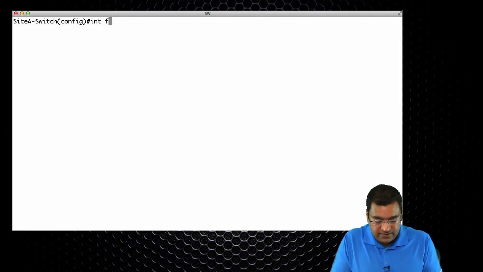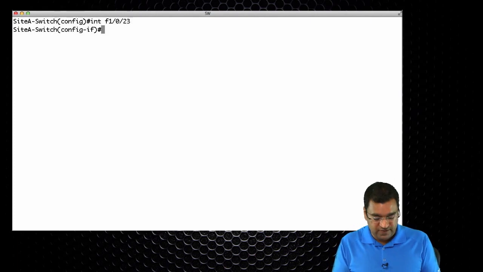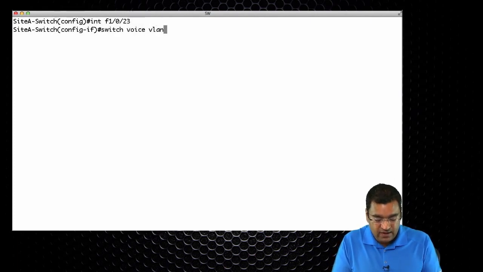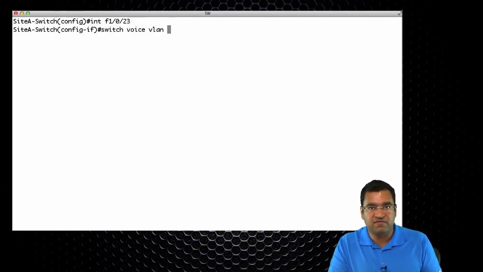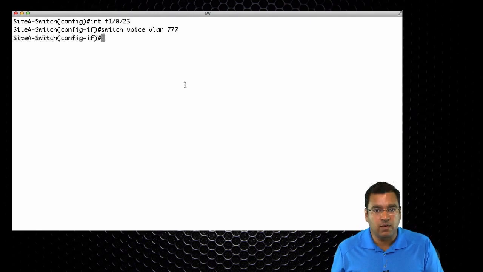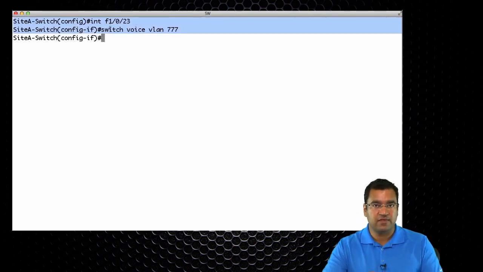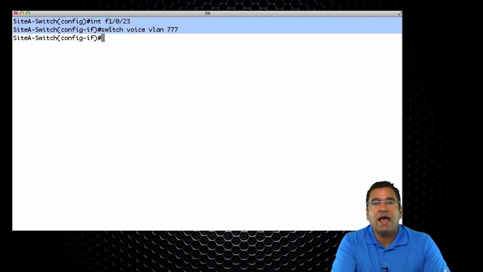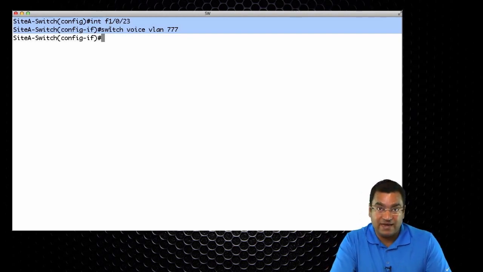In this interface, I'm going to type in switchport voice VLAN. Now I'm just going to use a VLAN tag I've never used before. Let's put 777. Okay, now I'm logging to the console as well. The lack of a message there is very significant, because what would happen if you assigned a VLAN to a port and that VLAN wasn't there?